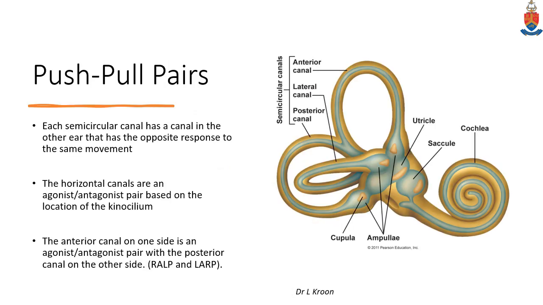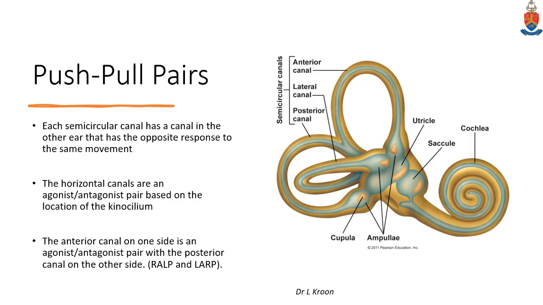So that was quite easy to imagine, these push-pull pairs of horizontal canals. Now there are similar push-pull pairs between the anterior as well as the posterior canals. But we have to understand that these pairs are not anterior and anterior, but actually the opposite. The right anterior pairs with the left posterior. The left anterior pairs with the right posterior.